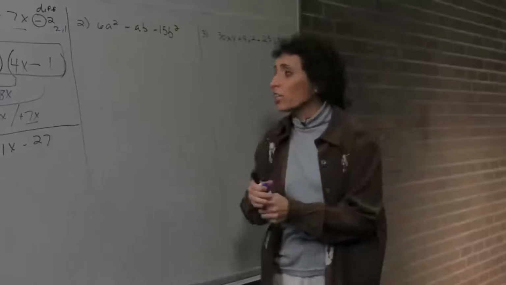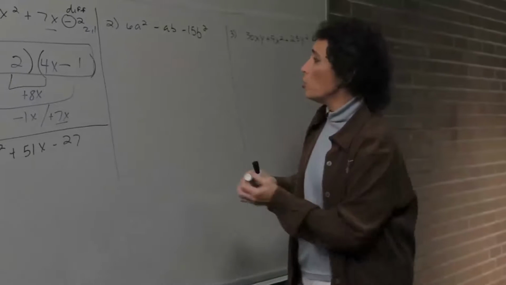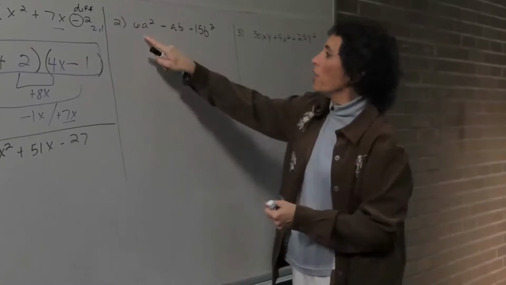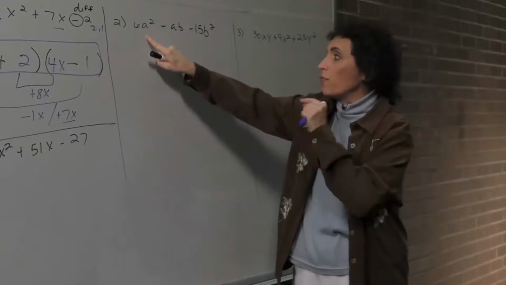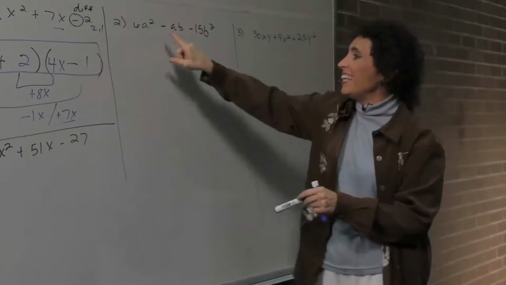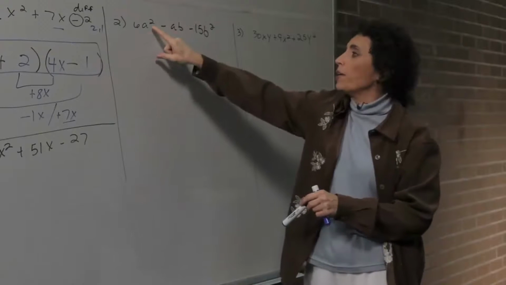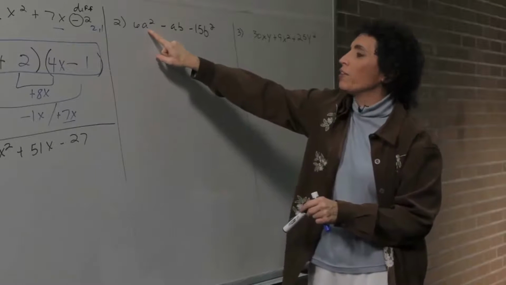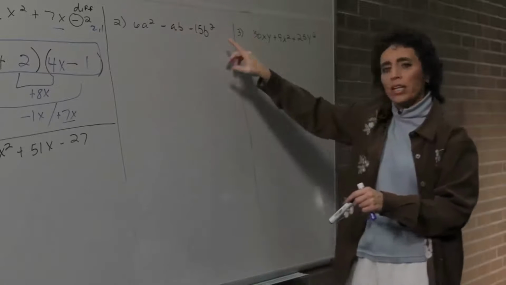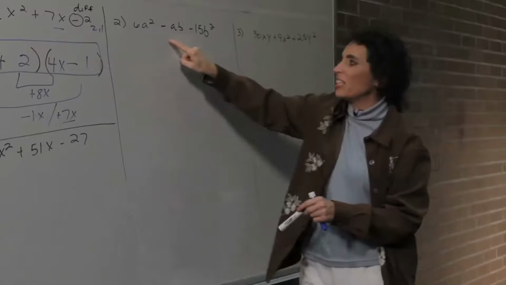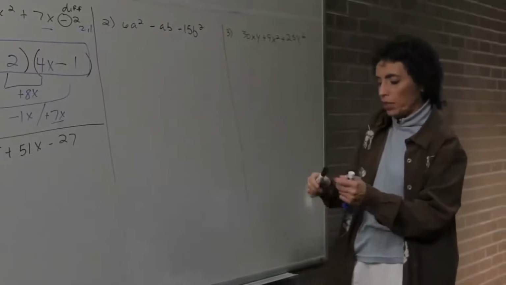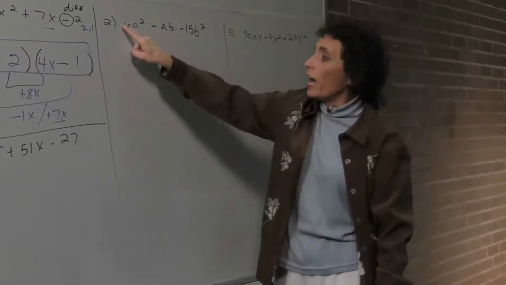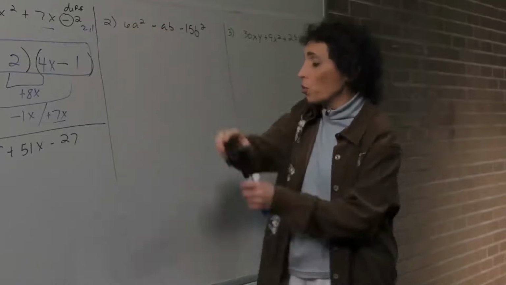All right, so let's take a look at this number 2 now. Number 2, we look for a GCF. We look for standard form first. I'm sorry. And we have to talk about standard form for 2 variables. This is standard form for 2 variables because we start with this a squared and we have to have another a before we start our b's. So we'll talk more about that later, but this is considered standard form. Because we have an a squared, finish off the a's before you start your b's. Now, we also want to have the leading term positive, and it is, so we're good to go.